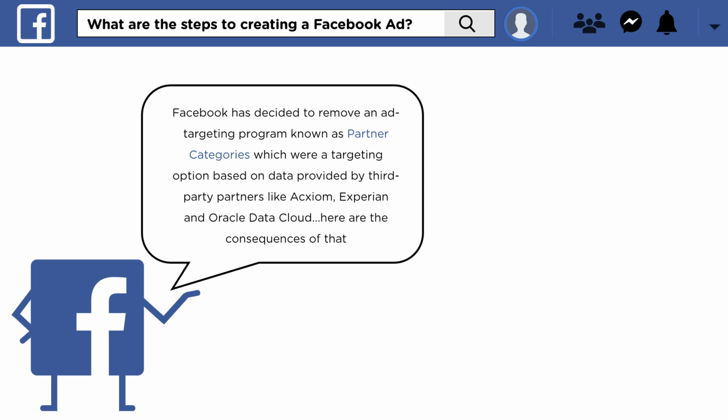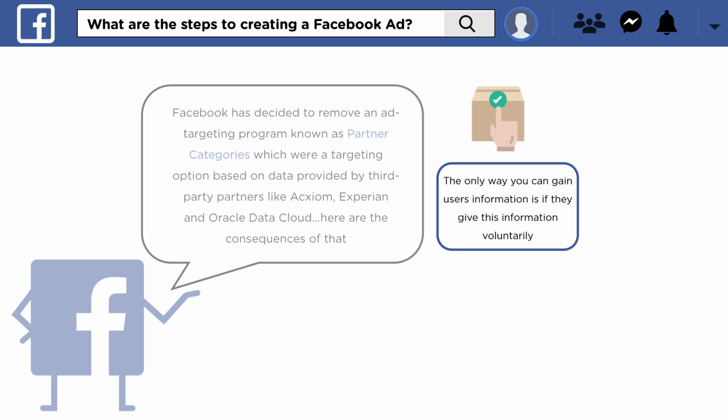They removed something called a partner category, which was an ad targeting program where the targeting option was based on data provided by a third-party partner. So if you're an advertiser and you had a third-party partner that provided some targeted options to you, that was known as a partner category. And in summary, Facebook has removed that program.